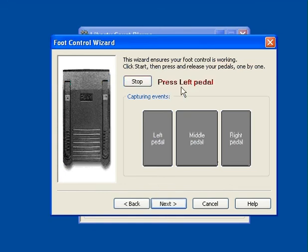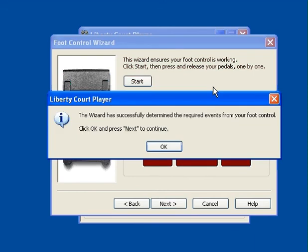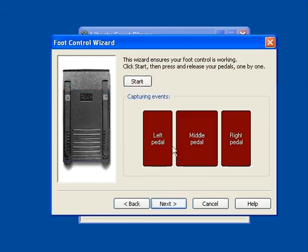Follow the instructions in the reddish brown text here. So I'm going to press the left pedal down. Here I go. And we can see that it sees my press. Now I need to release it. Press the middle pedal and release. Press the right pedal and release. Okay, everything went perfectly. I hope it did for you.